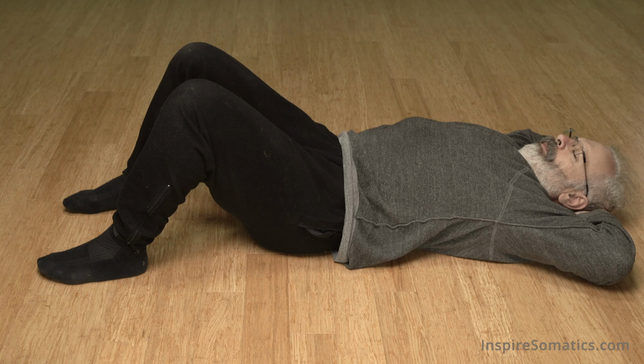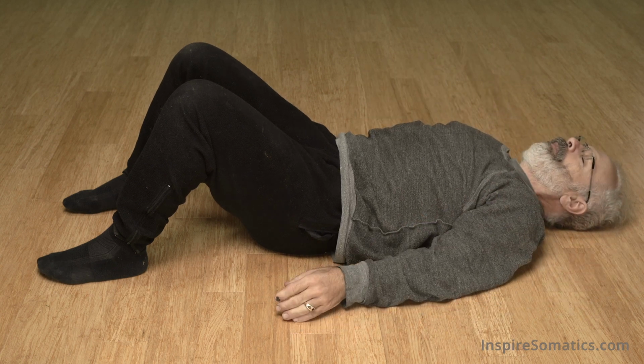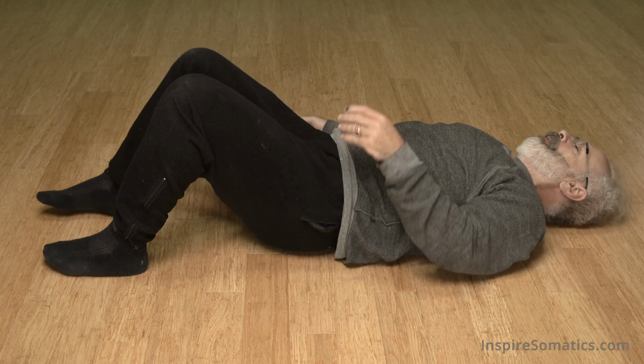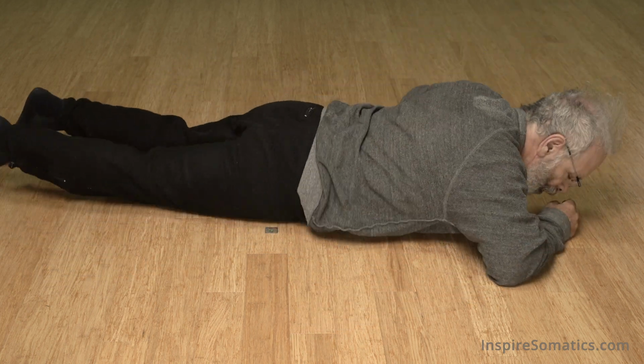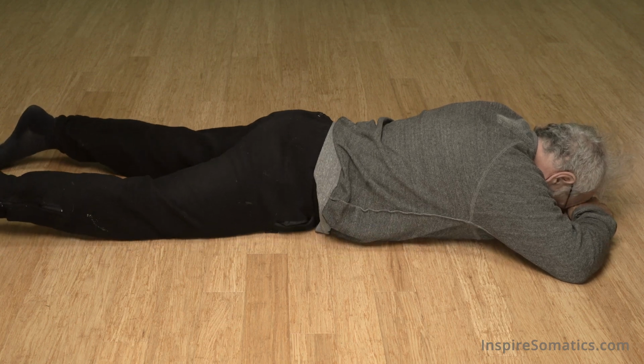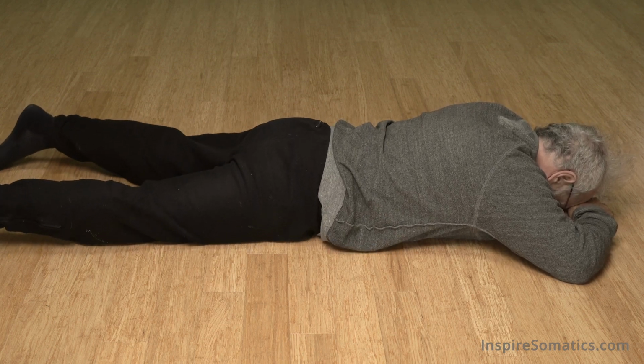And just rest. See what you've got. Is it easier to be on the floor? So let's lie tummy down. Maybe rock the hips side to side a little bit. Is your back supple? Is your brain holding the muscles tight?